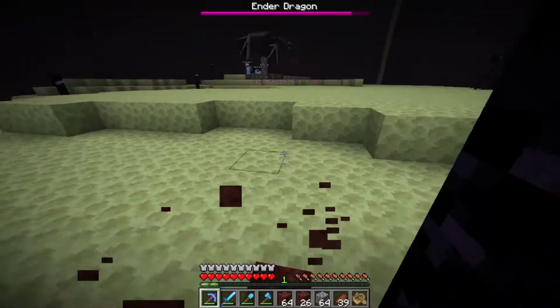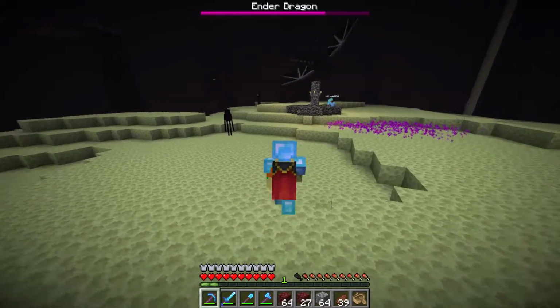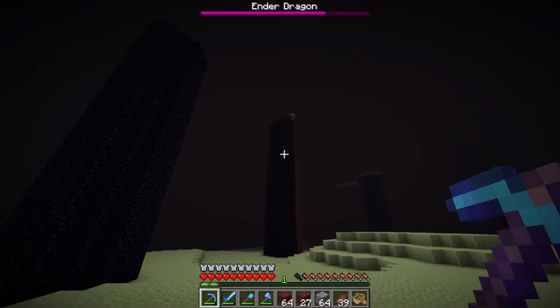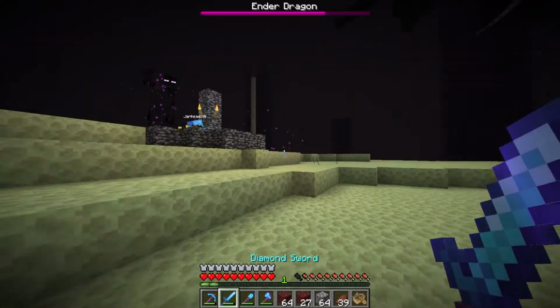Get him. All right, I'm hitting him. You can't use arrows when he's in the middle. Dude, did you land on top of there? I landed on top of the tower. Bro, I got that. No way. What the world? I almost died. How do I get down from here?